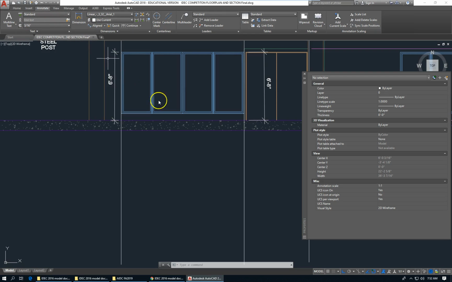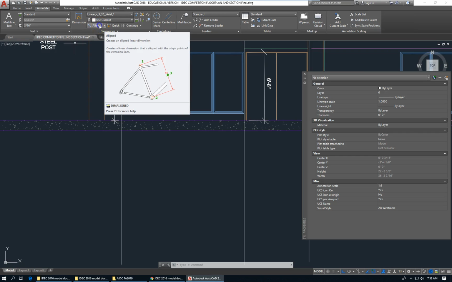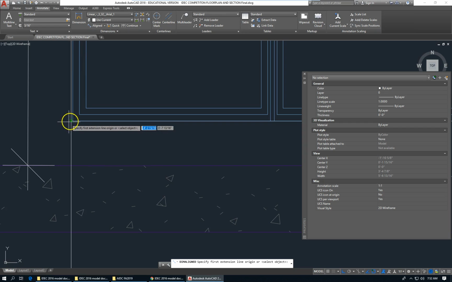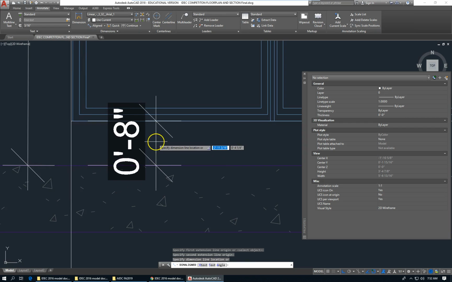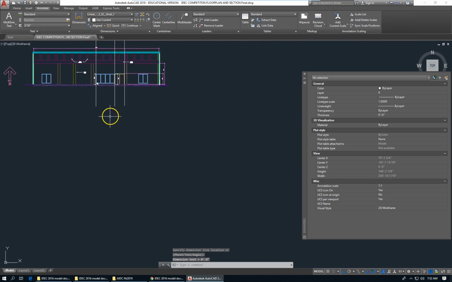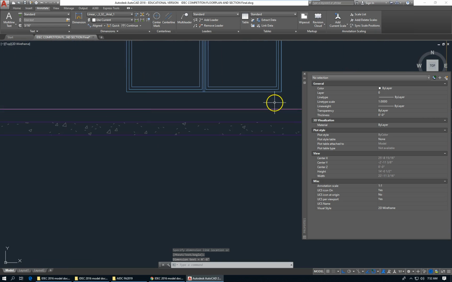You need to know what the sill height of the window is. You know the sill height of the door is 0. It would be foolish to be anything other than 0, right? So let's see if we can measure from the bottom of the window to the floor. It looks like that's 8 inches from the floor here.